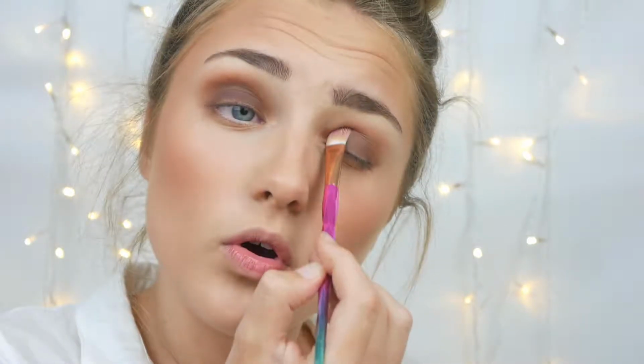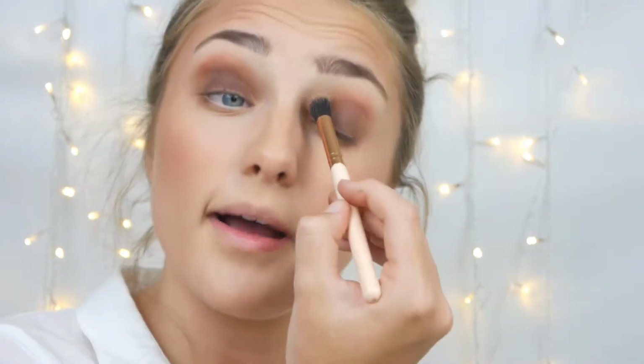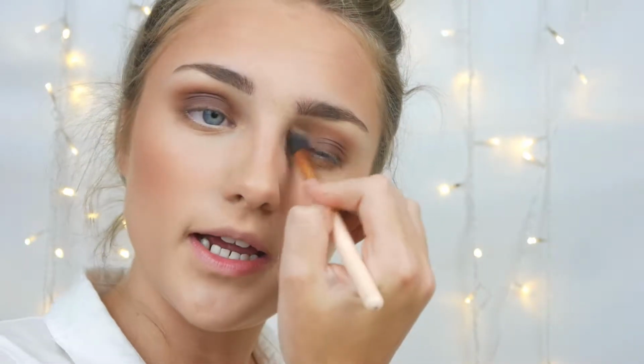But overall these eyeshadows are just really good, and I would be so happy to purchase another one of these. And also I've really heard that their brushes are out of this world as well, so I would be really intrigued to try them as well.